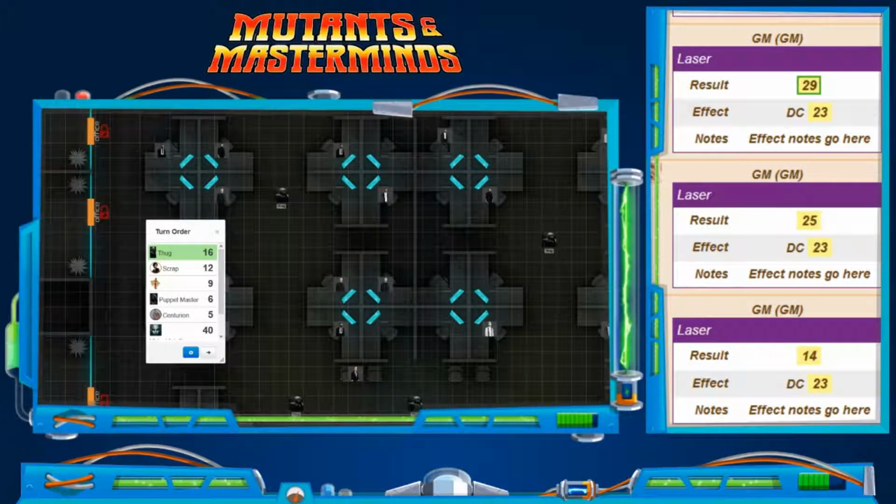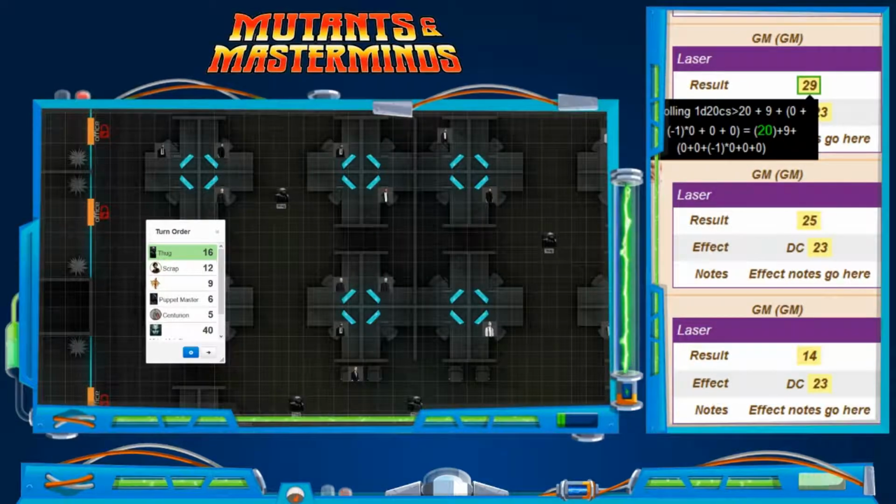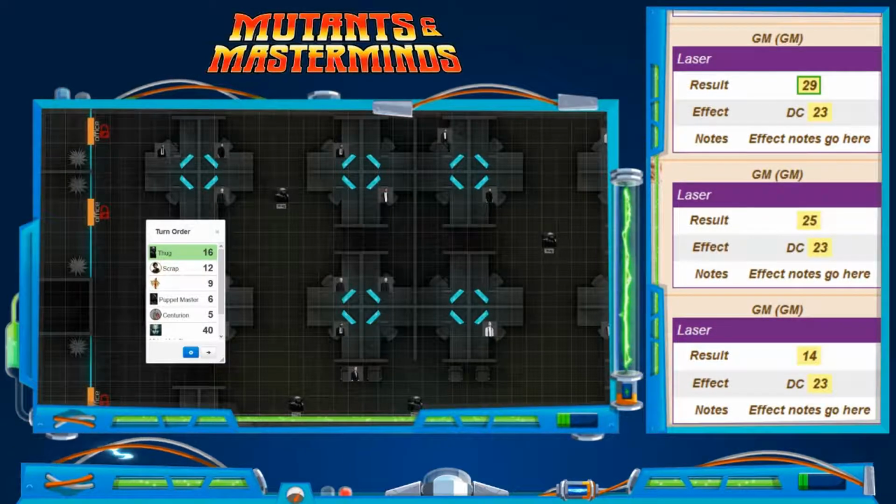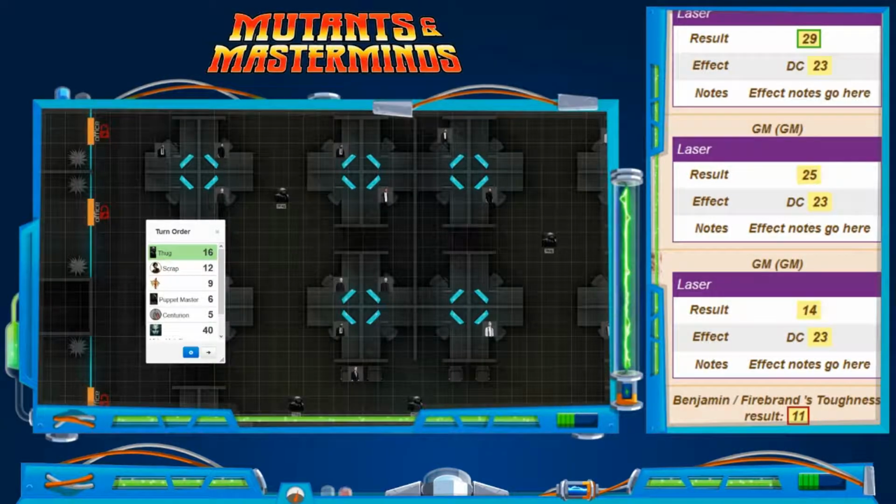Jeez. So, how many of those hit you? Well, in my default state, dodge is going to be 20. So I believe 3 of them hit you. Yes, indeed. One of them is a crit. Although minions cannot crit. Ah, okay, good to know. Yes, minions are trash.